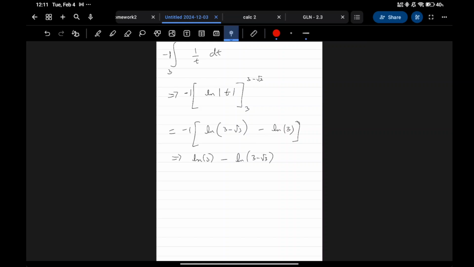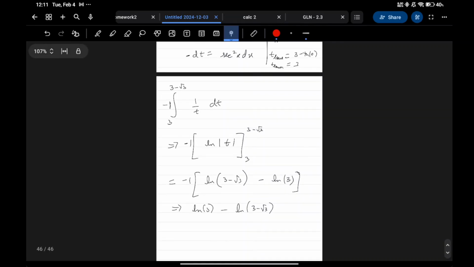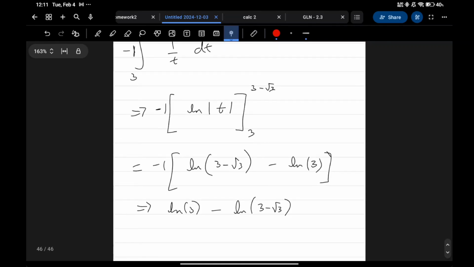Yeah, wait, so what you just explained, how did you make the log of 3 minus root 3 negative and then log of 3 positive? You just said negative some. Oh, okay. This came over here, this came over there. And then this became negative, this became positive. Oh, all right. Okay, got it. Thanks for asking the question. Some students also might have the same doubt. It's good.